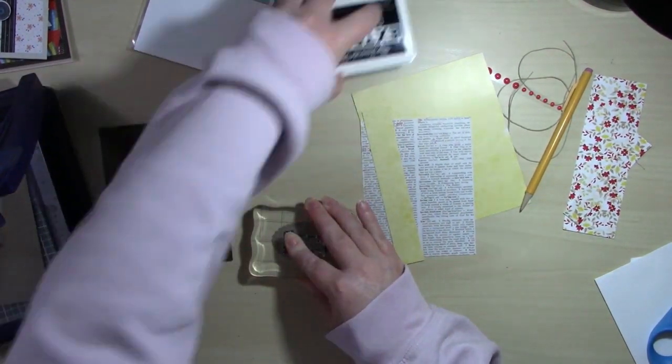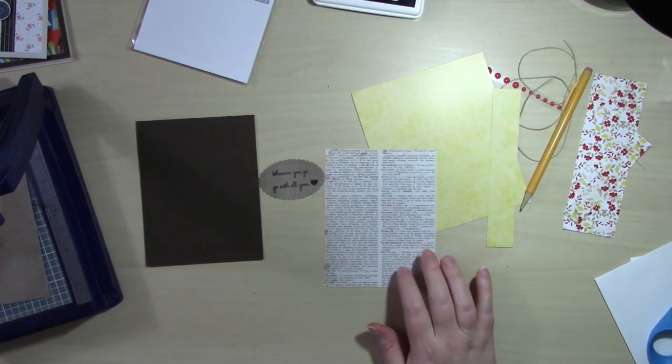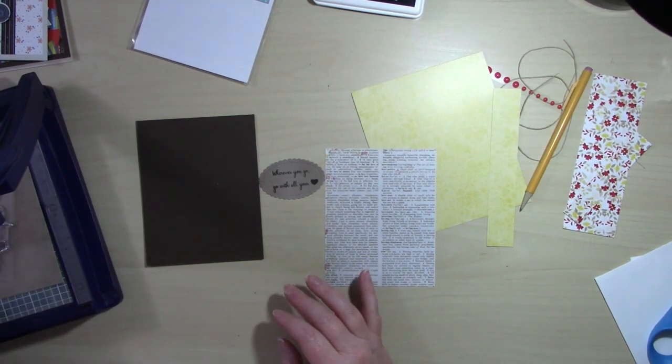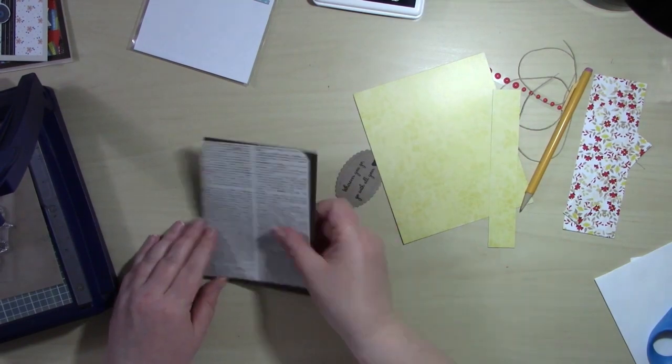So I am stamping out the sentiment on the oval piece. This is kind of represented on the card sketch, but instead of kind of making a layer, I'm just using this brown paper and stamping right over the top.